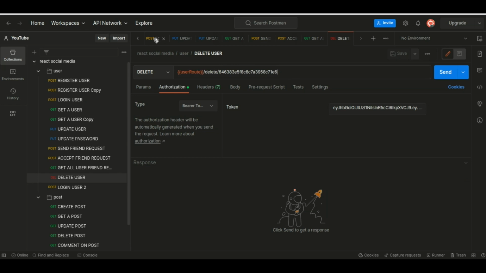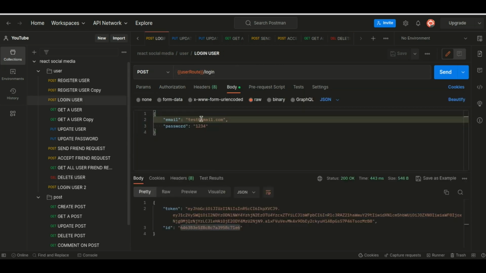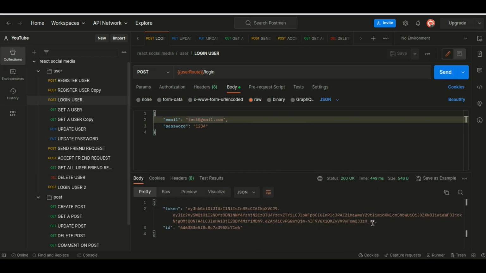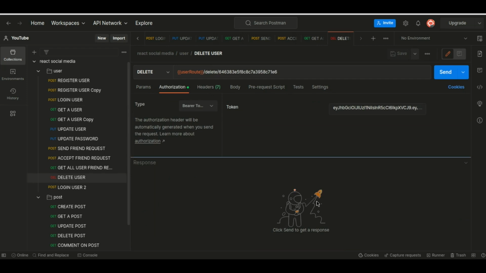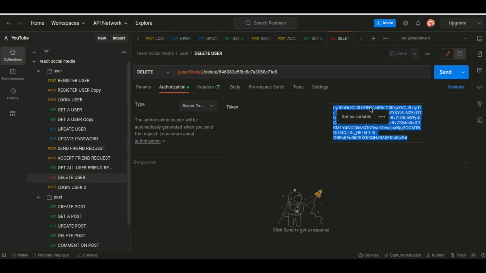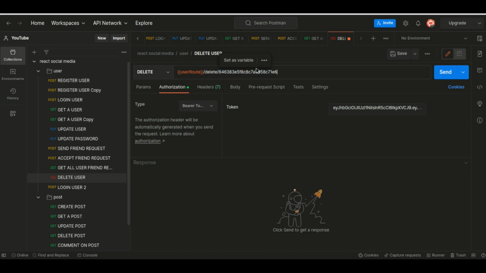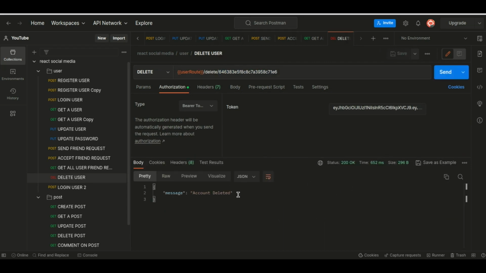Let me log in with test so that I can have everything. So now we've logged in, we have our token. Let me copy the token, go here and change this token. Let me copy this user ID, go back here and save this ID, send in again my delete request, and I can see now here that account deleted.